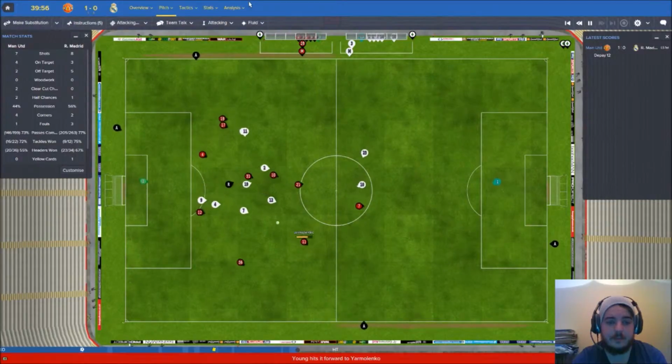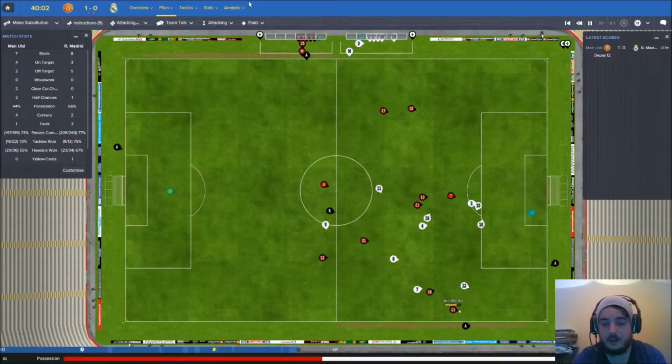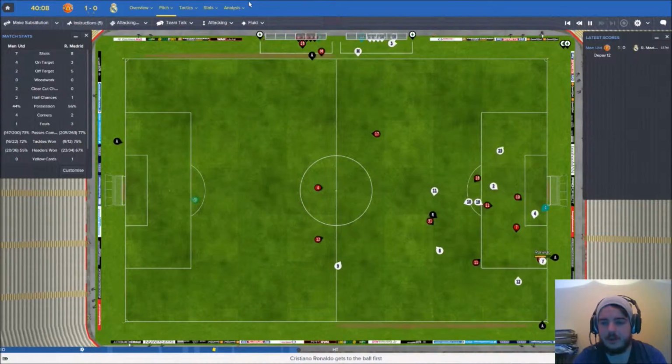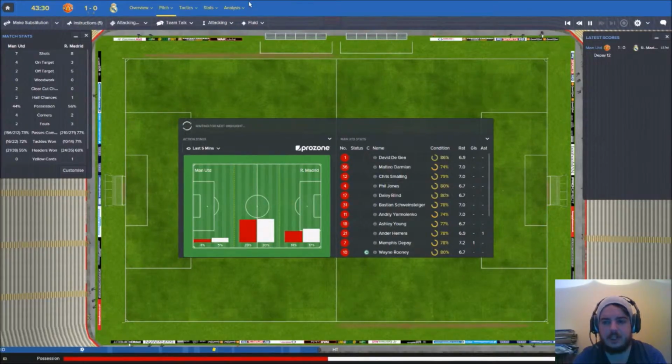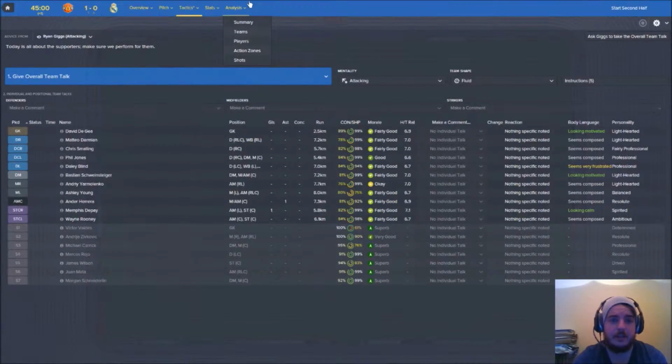Young now. Young slaps it downfield. Actually, not a bad ball to Yarmolenko. I don't think there's going to actually be a highlight here, but we'll wait to see what happens. Yarmolenko, Darmian, Ronaldo tracking back. Well, I thought this was supposed to be realistic. Ronaldo tracking back. He's having a laugh. He was on his own bloody goal line there. And I like Ronaldo. But that's not what he does. Okay.